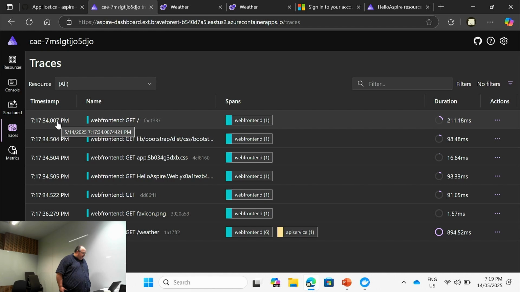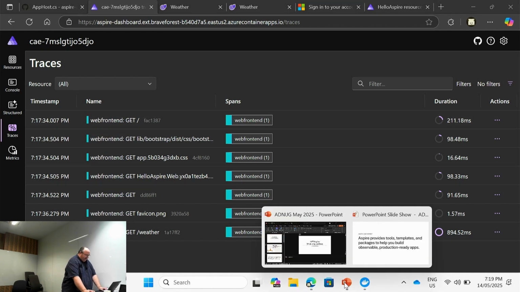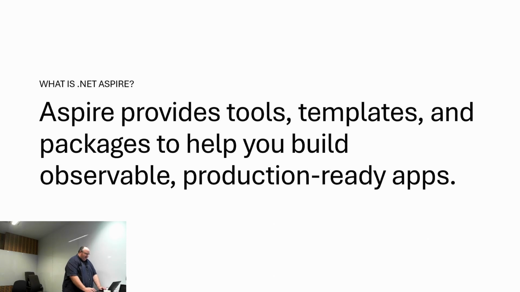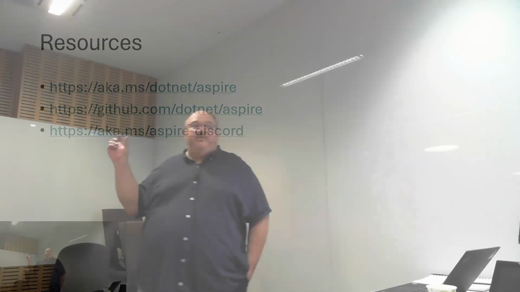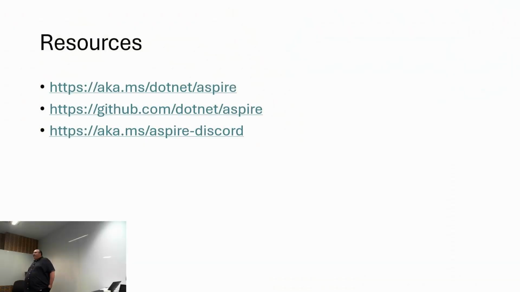I think that's what I wanted to cover tonight in terms of structured content. In terms of resources, there are 3 URLs which I think are worth remembering. The first one will take you to the main docs page for Aspire. The second one is our actual repo. If you use Aspire and you experience problems or have bugs, report issues, we're very active there. That's pretty much where all of our work comes from.